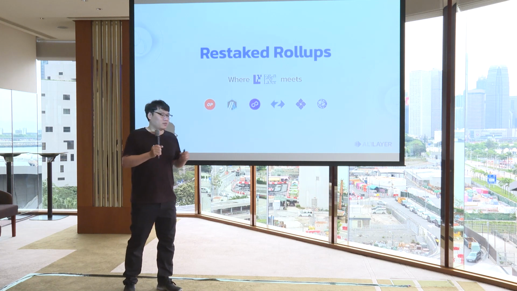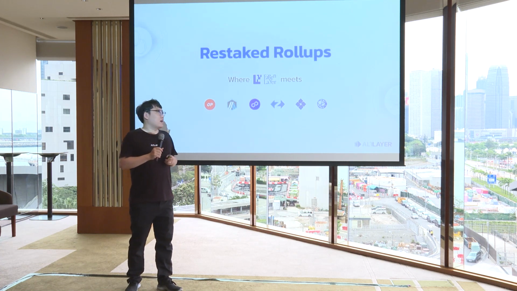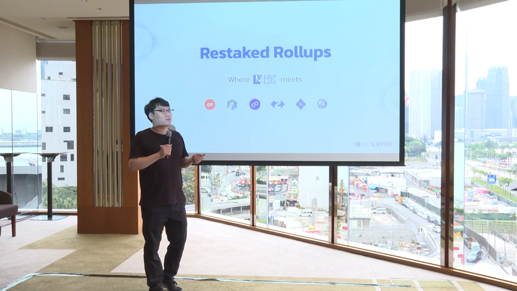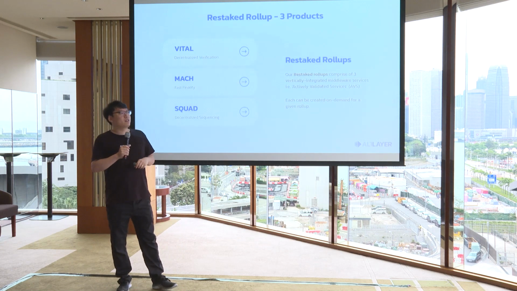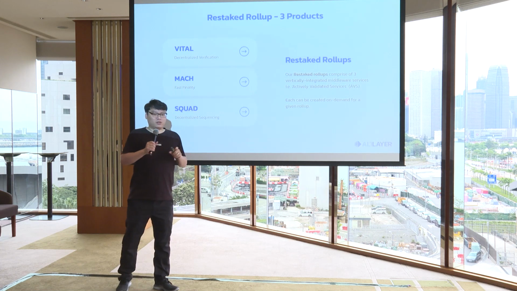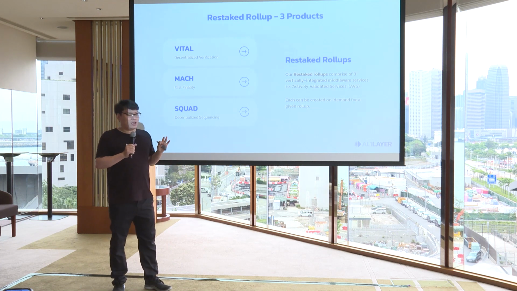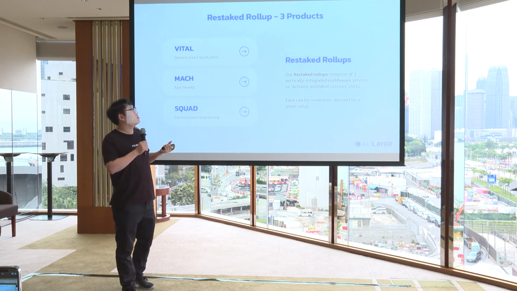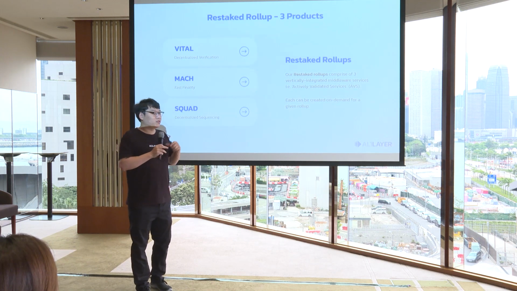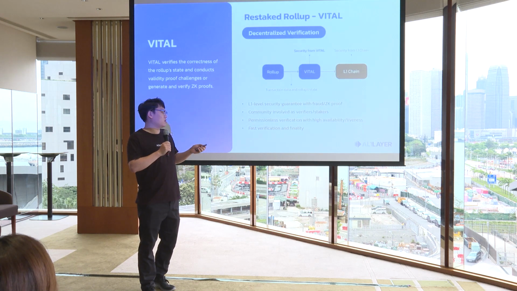As I just mentioned, this Restaked rollup is a completely new concept proposed together by us and EigenLayer since last year. And recently, we have already gotten a lot of interest. Basically, projects want to be among the first few Restaked rollups to leverage all the new features. If you look at the first set of new features we enabled by doing this Restaked rollup, we solve all the crucial problems and issues for the rollup space at the moment. The first three features we provide are decentralized verification, which is VITAL, fast finality, which is MARK, and SQUAD for decentralized sequencing. With all these three features, later you will see that it can definitely address all the concerns and issues we mentioned at the beginning.